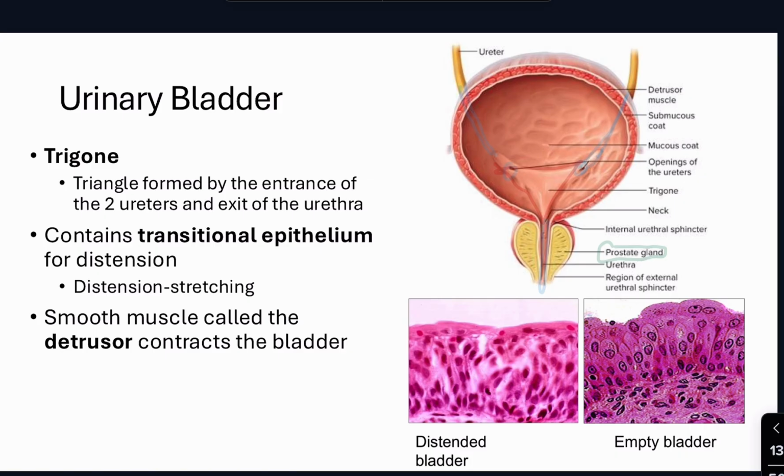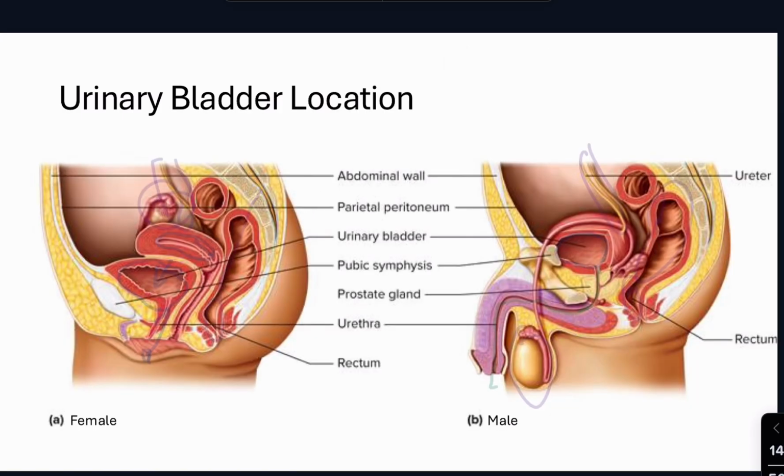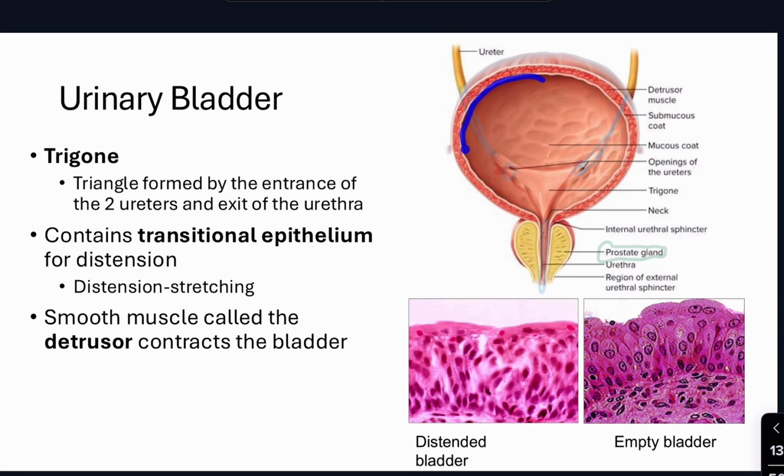Again, we have smooth muscle in the urinary bladder, and that is largely contributing to what's called the detrusor muscle. The detrusor muscle is going to be what contracts the bladder. That's going to be allowing for the expulsion of urine from the bladder into the urethra and ultimately out into the environment. So here's that detrusor muscle. You can see it's a very thick muscle, and that'll be one of the distinguishing factors histologically that allow us to distinguish it from the ureters, for example.